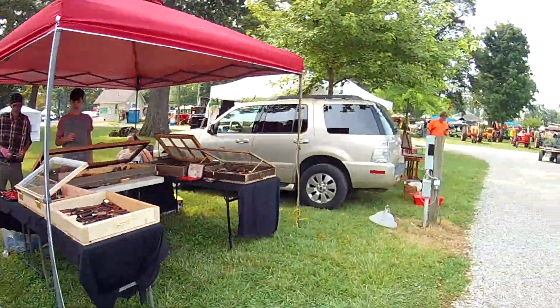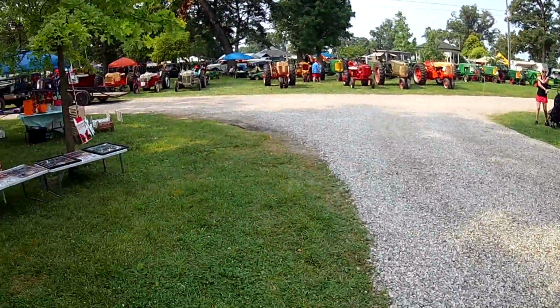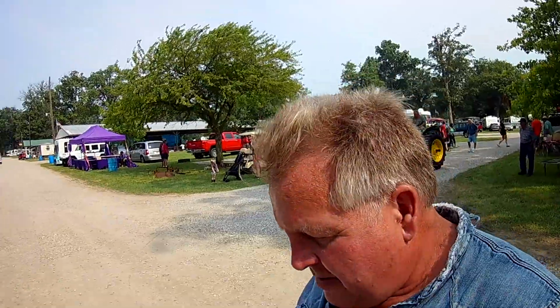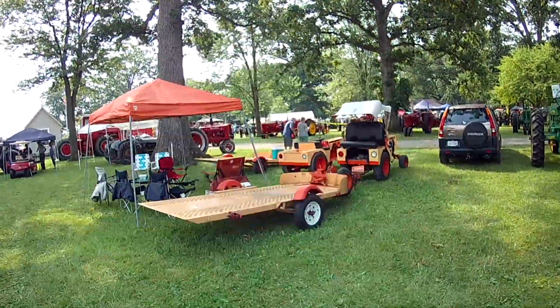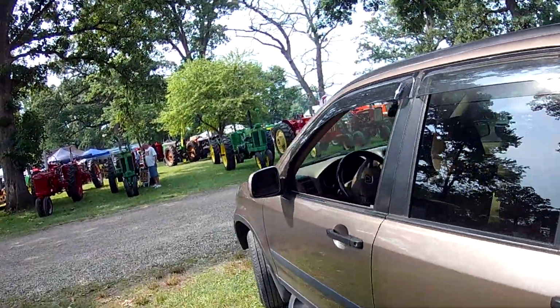A few vendors. He's got pocket knives, toys, some crafts maybe. Some OSU Buckeye stuff, I think so, yeah. And they have some of the OSU Buckeye players who will come to the show for PR, and the past football stars from OSU. So there's the gazebo. We've already been over here. I want to be sure to get those. I couldn't figure out what some of that stuff was. You just don't see them engines. Then you see a guy and they'll have several of them like that.